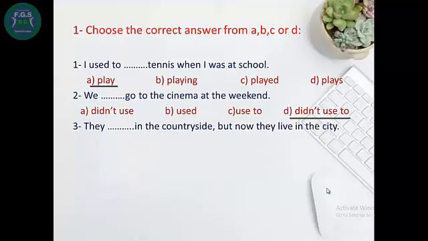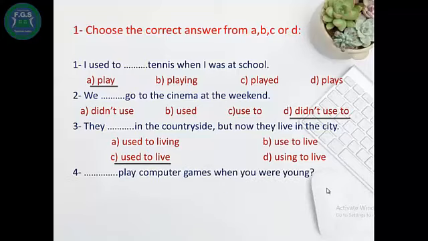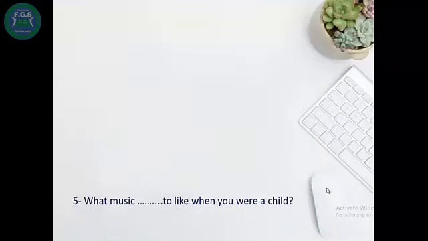Number 3. They space in the countryside, but now they live in the city. They used to living, used to live, used to live, using to live. Used to live. Number 4. Space play computer games when you were young. Did you used, does he used to, did you use to, did you use.